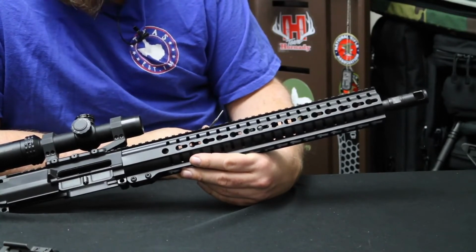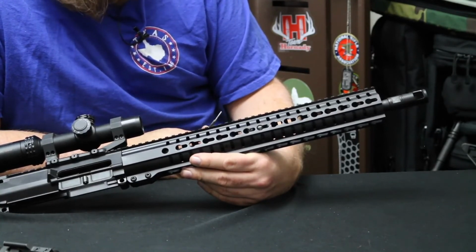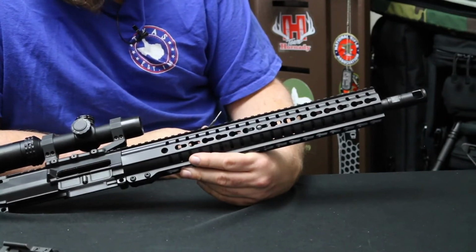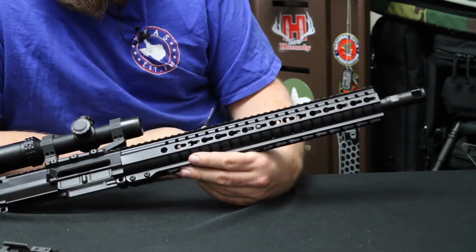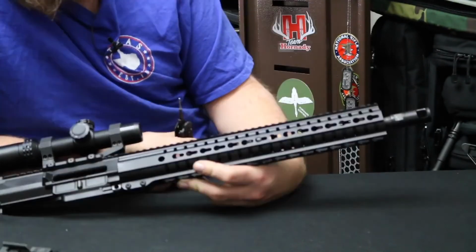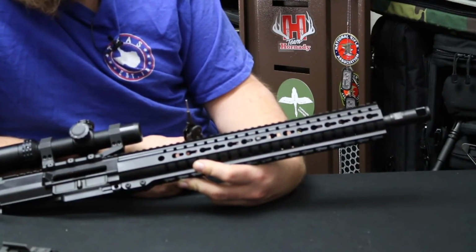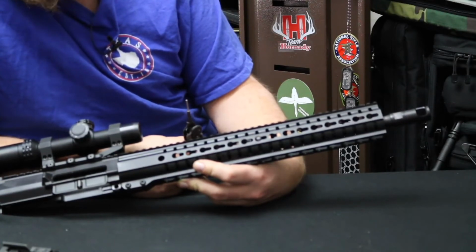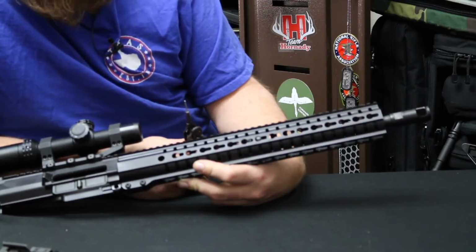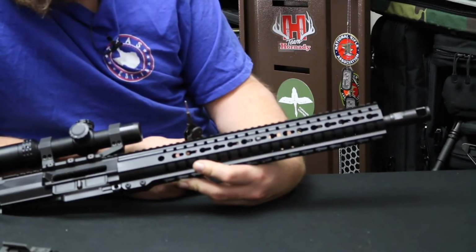Personally, I like 1913 rails, but everybody's going to the lighter rails with the detachable rail segments. My opinion between the two, M-LOK and KeyMod, I don't think it makes any difference. I think it's two different ways to get to the same place. They have similar ways that they work. One's a Magpul design. One's not. The popularity these days seems to be going more towards M-LOK. Given the fact that Magpul was the creator of the M-LOK, Magpul is really a trendsetter in this industry. Generally, what they come out with is immediately accepted and becomes viable. So I think the trends tend to be going more towards M-LOK. But either way, you're fine.